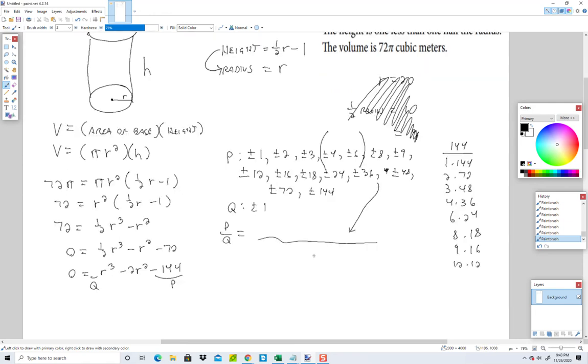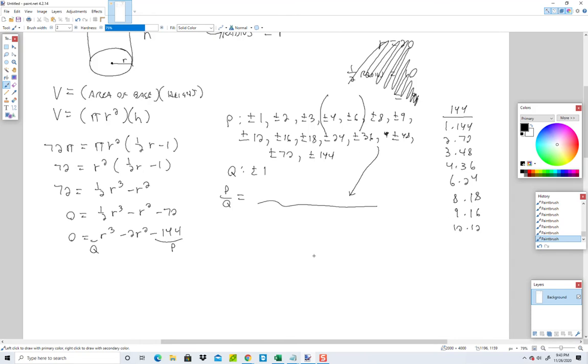Now you could definitely use technology to graph it and see what it is, but I'm trying to do this by hand. Now negative doesn't make any sense for our radius, so I'll start with 4, and I'll plug that in synthetic division. This right here. So I'm going to have 1, negative 2. I'm missing the r, so that's 0. Negative 144. Add, multiply, add, multiply, add. Boy, that may be way off.